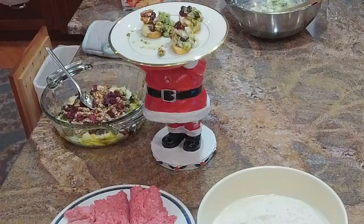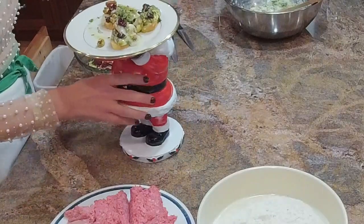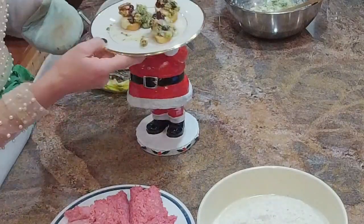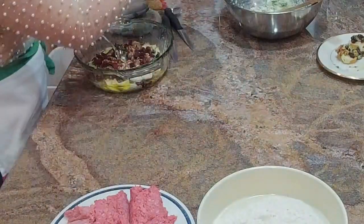Okay, here, I'll move this one. There, now you can see him, kind of. Kind of, maybe. Anyway, he's a cute little Santa dude. He's going to be my little plate holder. You can see him. There you go. Pit crew, you guys can eat that.